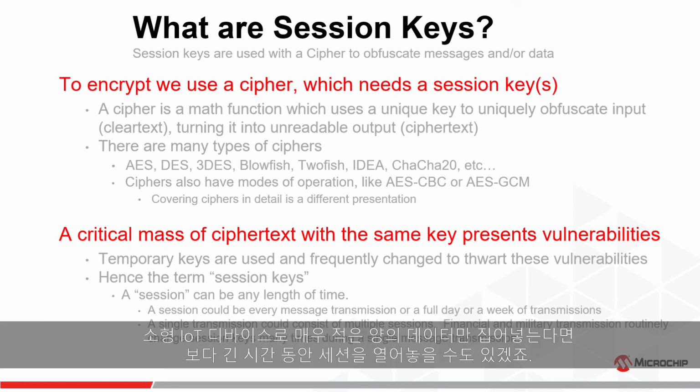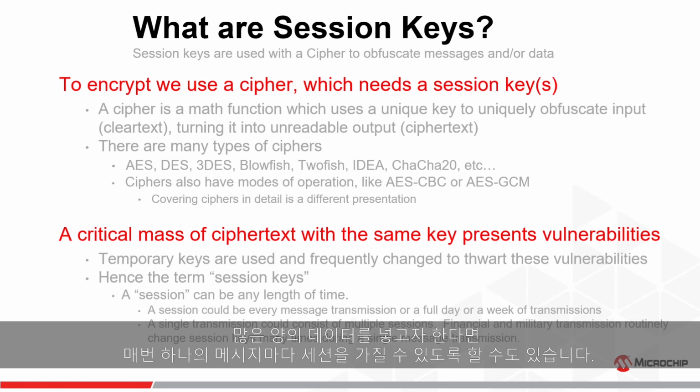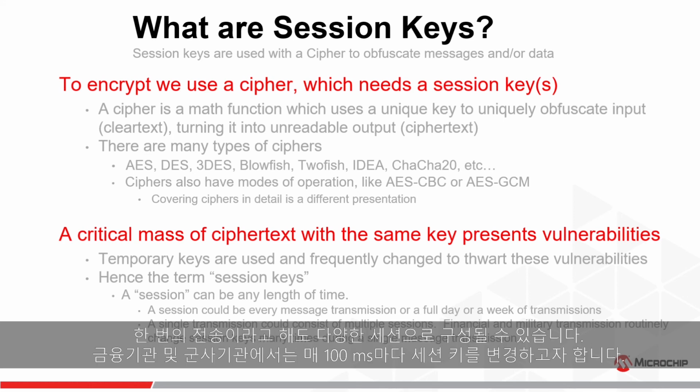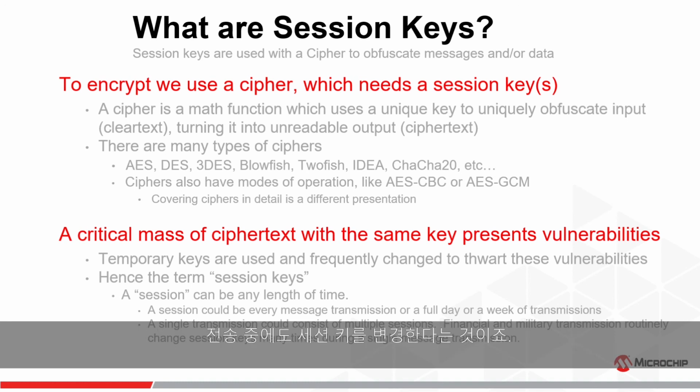It depends on how much ciphertext you're creating. If you have a small IoT device, which is just putting out very low amounts of data, then you can have a session open for a longer time. If you're putting out a lot of data, then you might want to consider having a session be every single message. A single transmission could even consist of multiple sessions. The financial and military communities tend to change the session key every 100 milliseconds. So they're changing the session keys within a transmission.